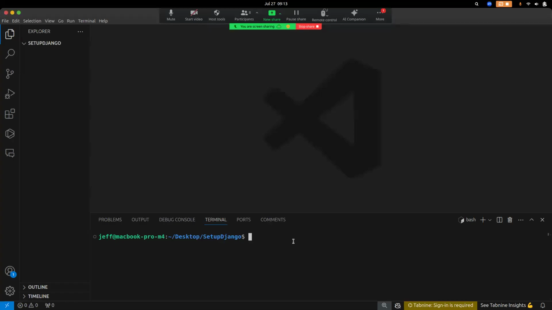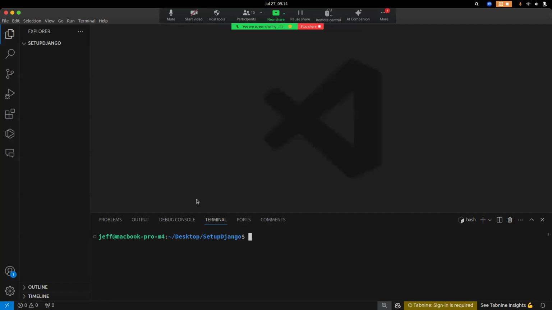All right. Now, once you've opened your folder and you're inside that folder, set up Django, you're now going to only do one thing. Remember, you already have pip installed, okay? All you need to do is to create a virtual environment. Make sure that you create a virtual environment inside this folder. These are the steps you need to do. Create a virtual environment basically in that project directory.